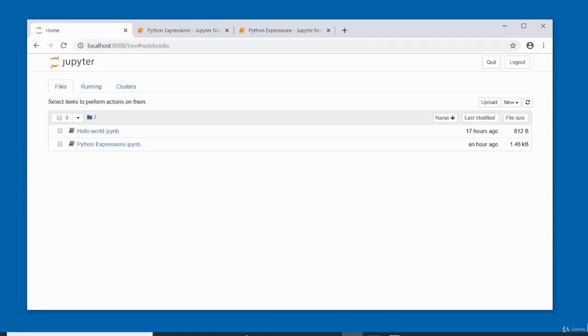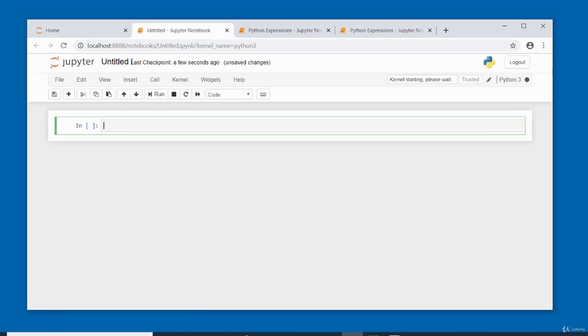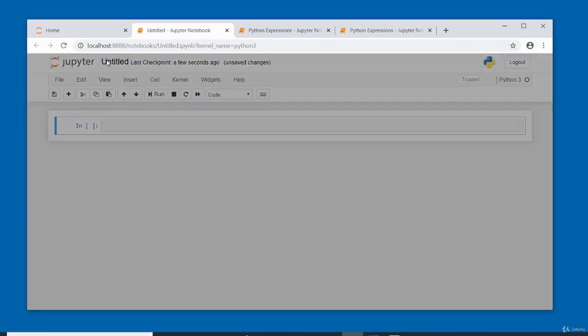To illustrate examples of Python statements, I'm going to create a new notebook. So under New here, I'll click on the drop down, I click Python 3. Python 3 contains the Python interpreter that will interpret the code we write into a machine readable format that the computer can understand. So I'll click Python 3 and I will just double click to give it a name.